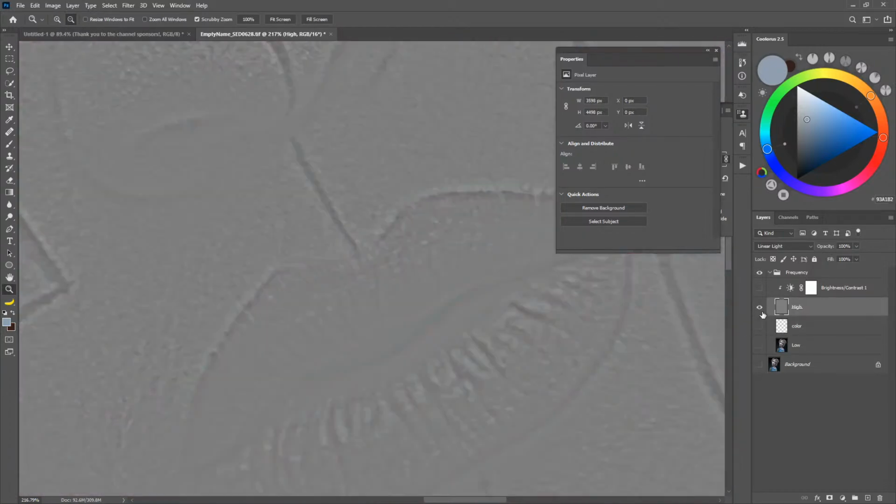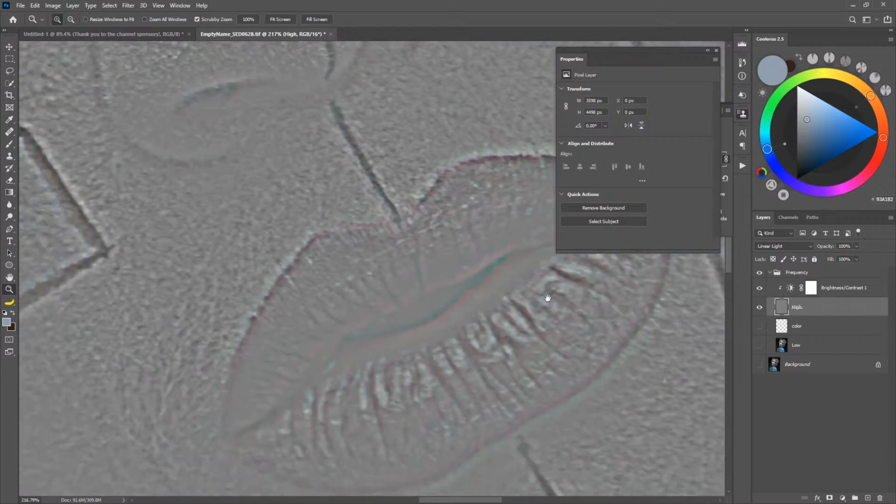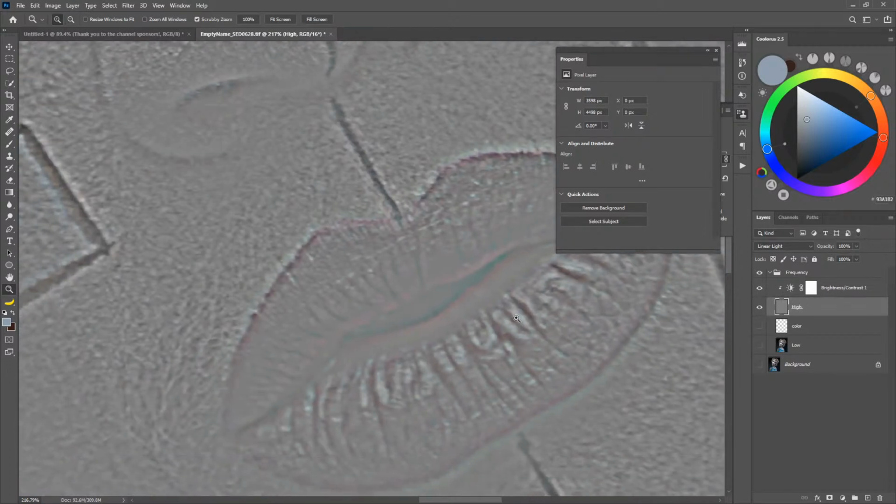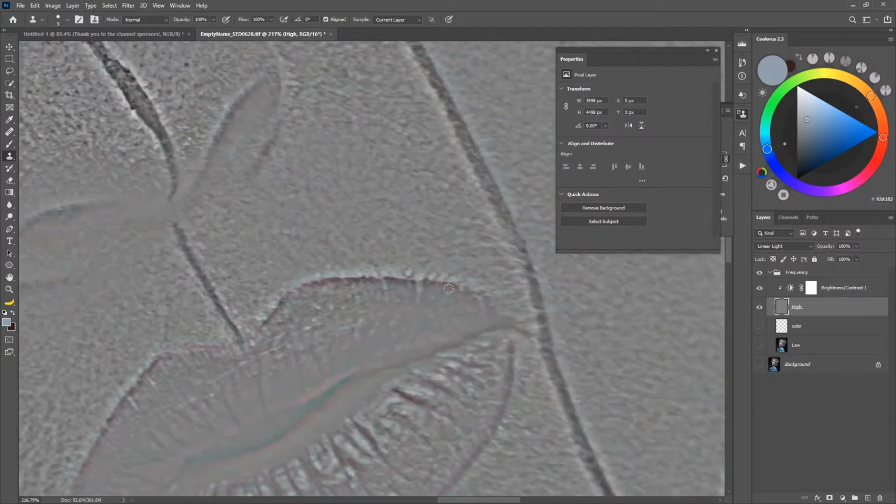So what layer is it on? Let's go ahead and look at the high layer first, the texture layer. And I'm going to use that little helper layer. So I'm going to go S, and I'm going to fix any area here. Like I'm going to borrow from the area of the lip next to it. And then here maybe as well, just to make that transition look a little better.